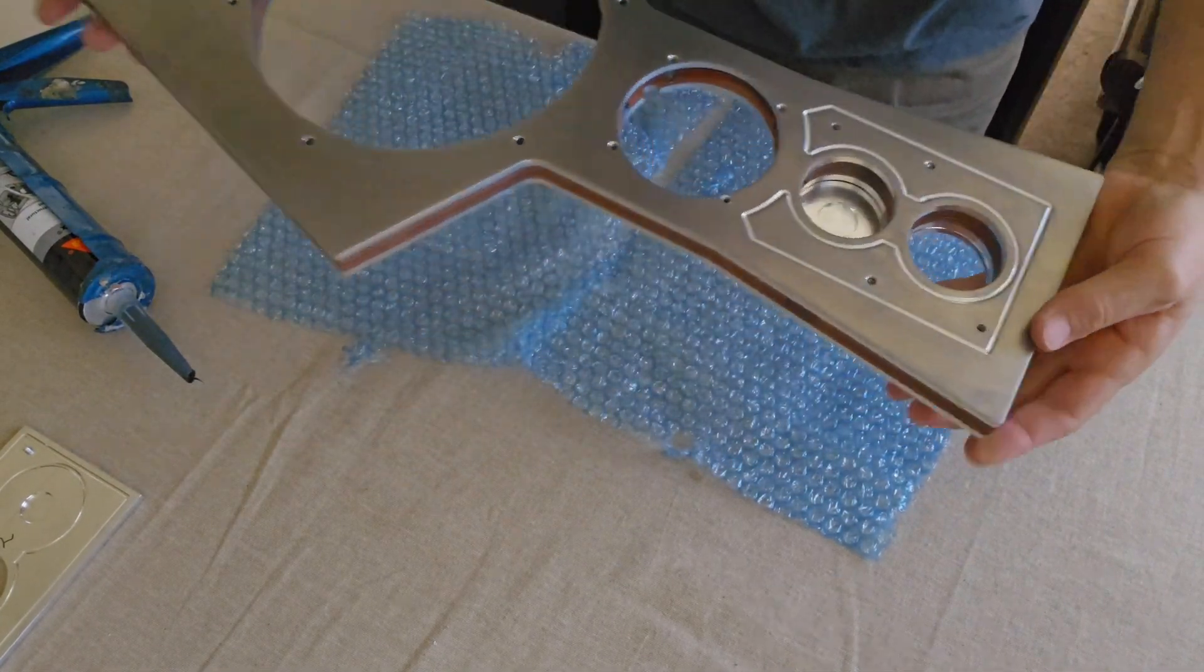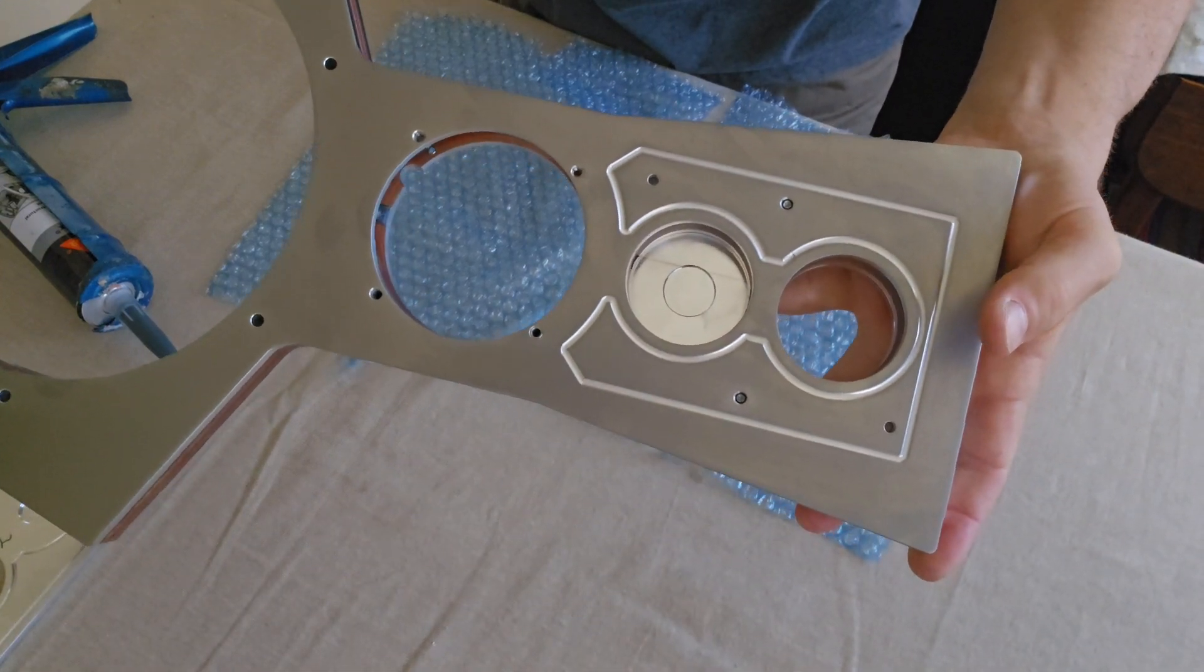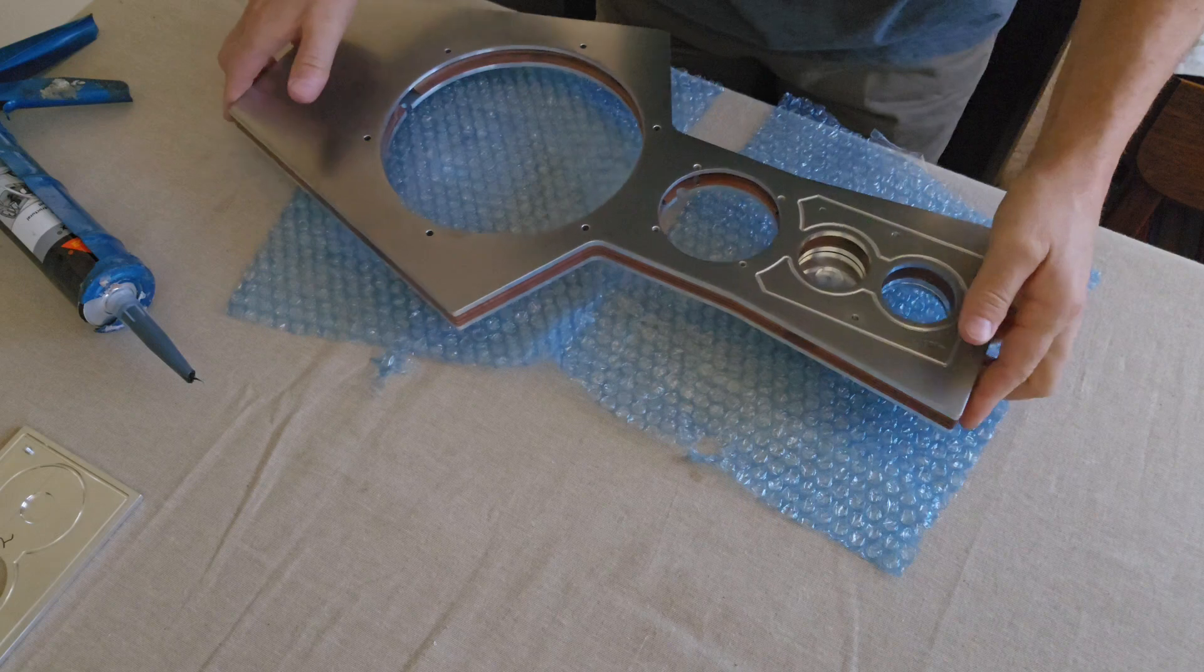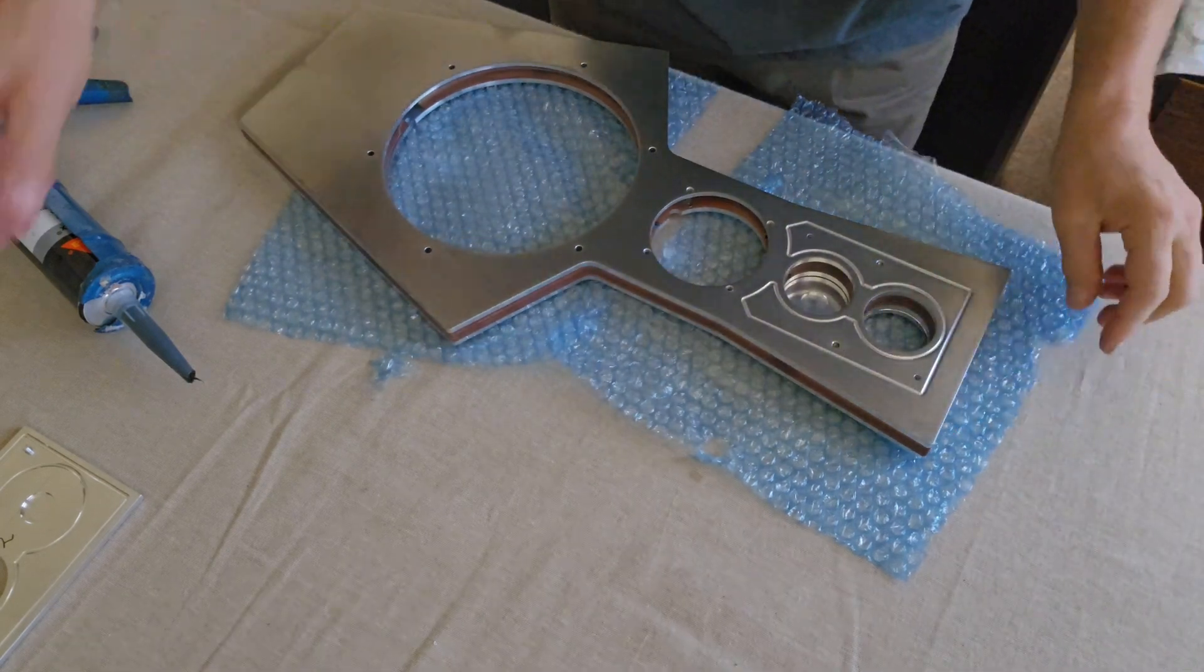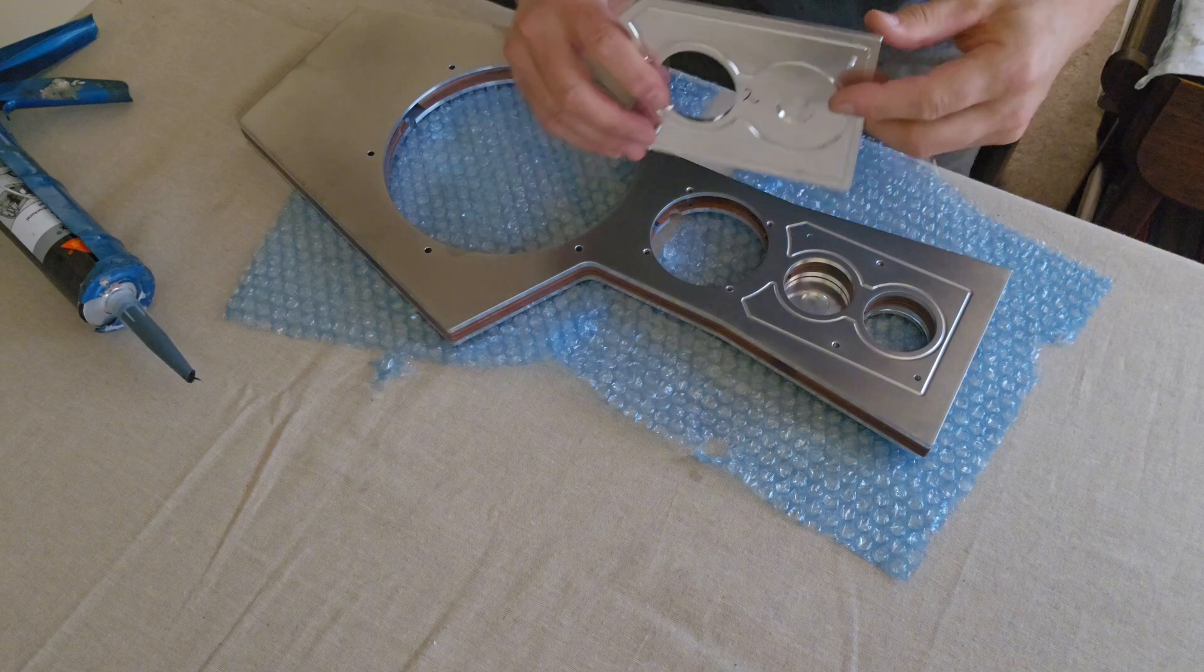Place it down and as you can see, well now we have a blanked off hole for the back of the front tweeter, and now we'll do the reverse here because we have the other backing plate.